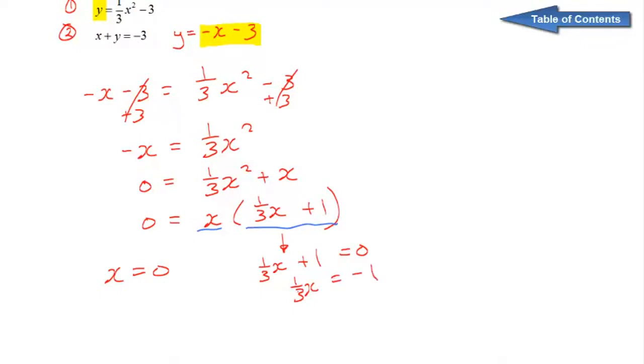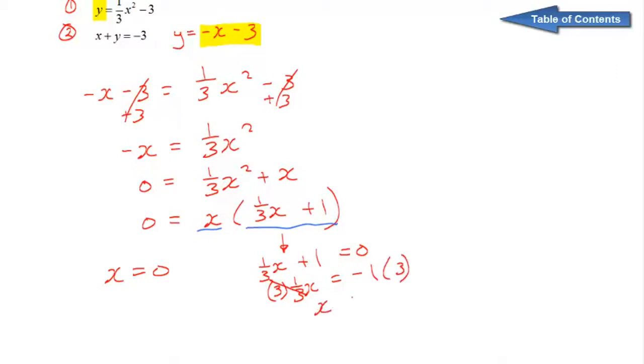And then in order to get rid of the 1/3, what I need to do is one of two things. I can divide both sides of the equation by 1/3, or I can multiply both sides of the equation by 3. I'm going to elect for the second option. So if I multiply this side by 3, 3 times 1/3, if you recall, is just 3 over 3, or just 1. So I've gotten rid of this. But whatever you do to one side, you have to do to the other.